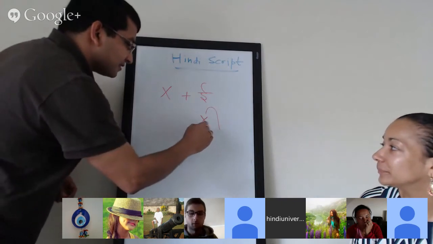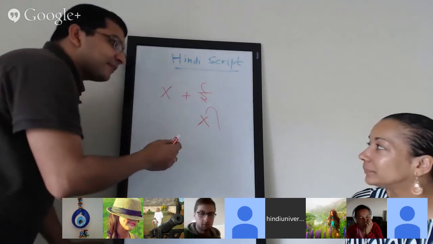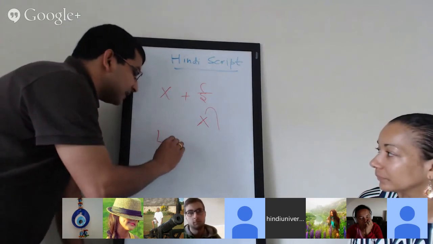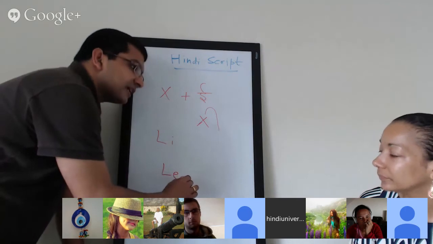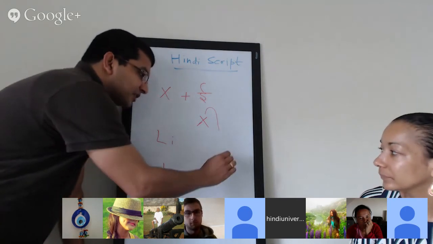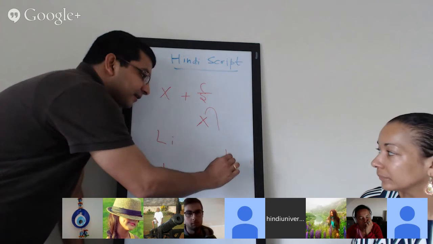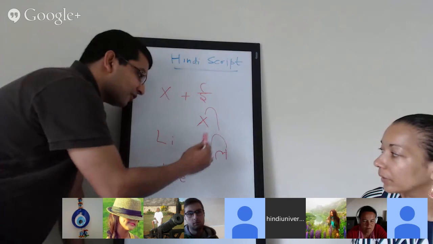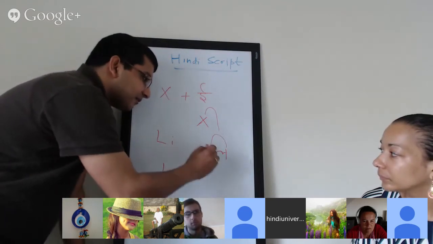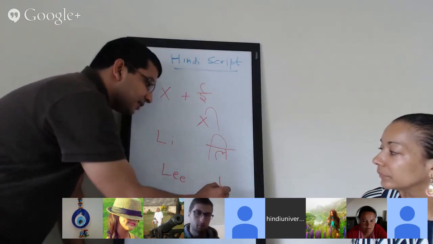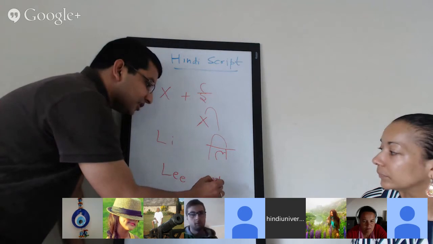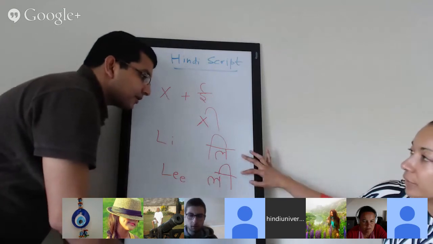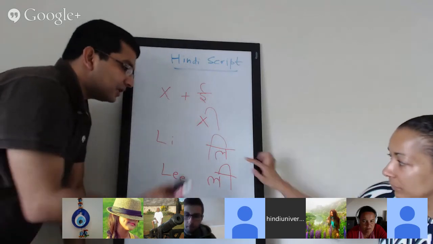Again, this is our E. If we take the example of elephant, the E sound in elephant, which sounded like a short E, versus Lee, Bruce Lee. Supposedly, if I write L like this, which we haven't covered, the short E sound will make it like this, with the waterfall on the left hand side. If it is a long E, this is your base consonant, but it will become like this. Can you pronounce the difference between these two? Li versus Li.